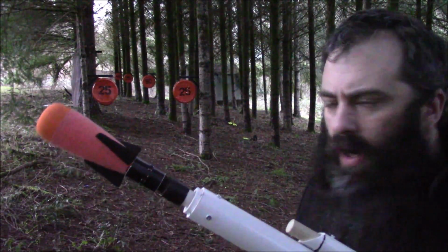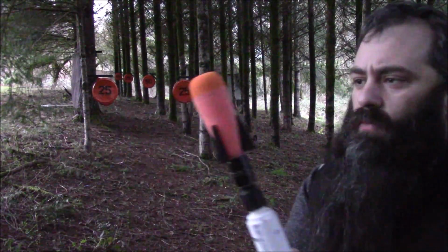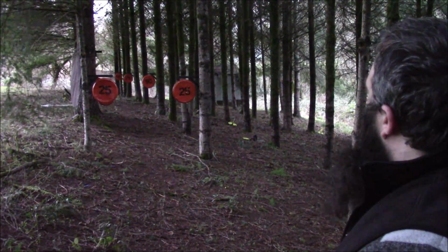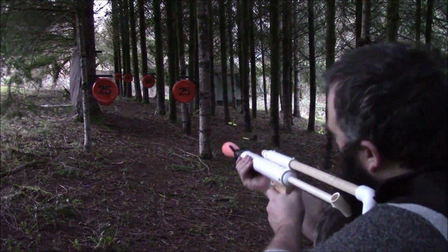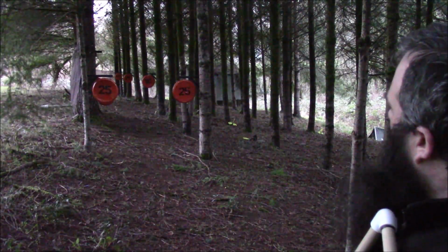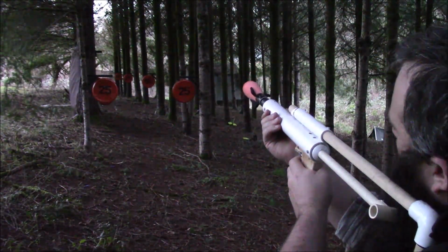Yeah, I didn't know I was going to put a rocket on this thing. I want to see how well this thing will fire a demolisher rocket. This is some random off-brand one. I don't know which. I'm going to aim for 25. 25 is about the range that I would shoot at a shield, and we will see how well that turns out. Woo! Well, that had way more power than I expected. Where's that rocket? We try again, this time for range.